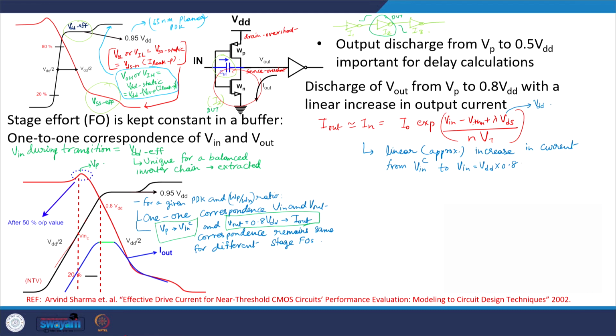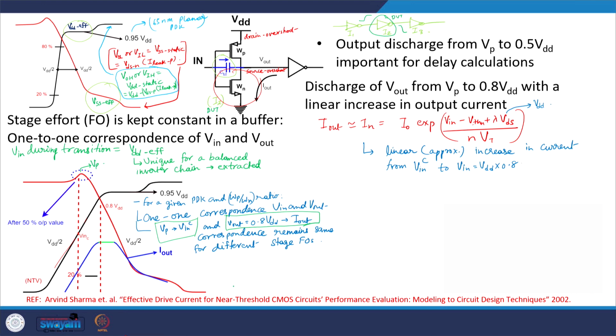Same I out in the sense the transition of this I out. So, if the inverter size is increased, I out would proportionally increase, but you can predict the value of I out from the earlier value. That is, you had FO2. So, the inverter of a certain stage, the third stage had a certain size, you had a certain value of I out. Now, for FO4, for this 0.8 VDD at the output, you would get the value of I out, which is proportional to the new size of stage 3 inverter, that is all. So that is what we mean to say here.